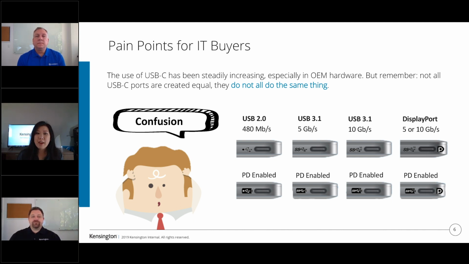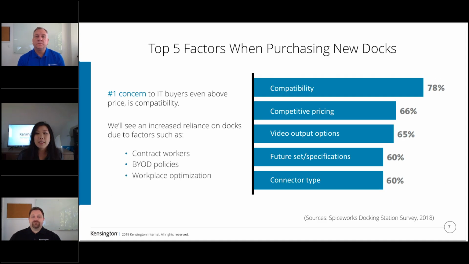Yeah, and it's funny you say that about confusion, because we did a study with 450 IT professionals across various industries and organizations to kind of see what changes are happening in the market. And we found that the number one concern to IT buyers, even over price, is compatibility, right? Like I said, I had a Dell before this. Now I have a MacBook. I know the person next to me has another device, right? So would you say that, again, compatibility is the biggest challenge with people shifting from USB-A or from USB-C to Thunderbolt 3? Is that correct?